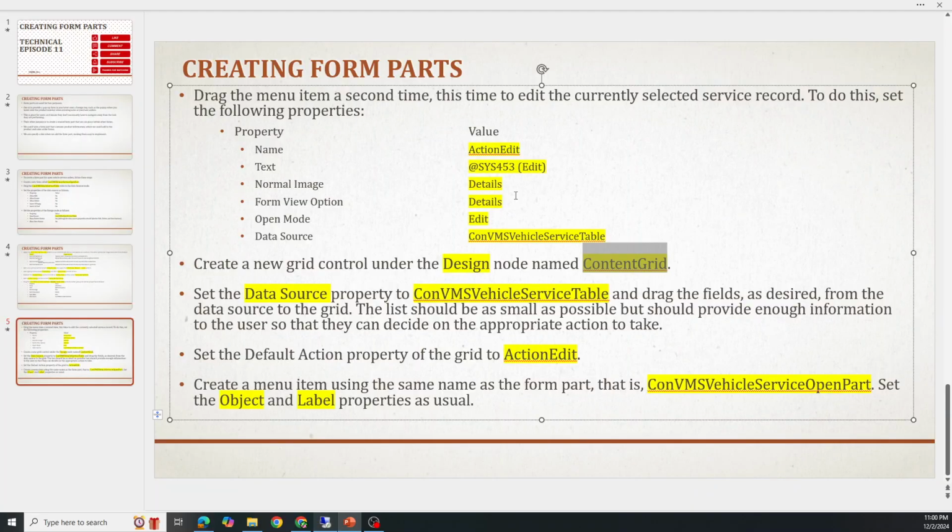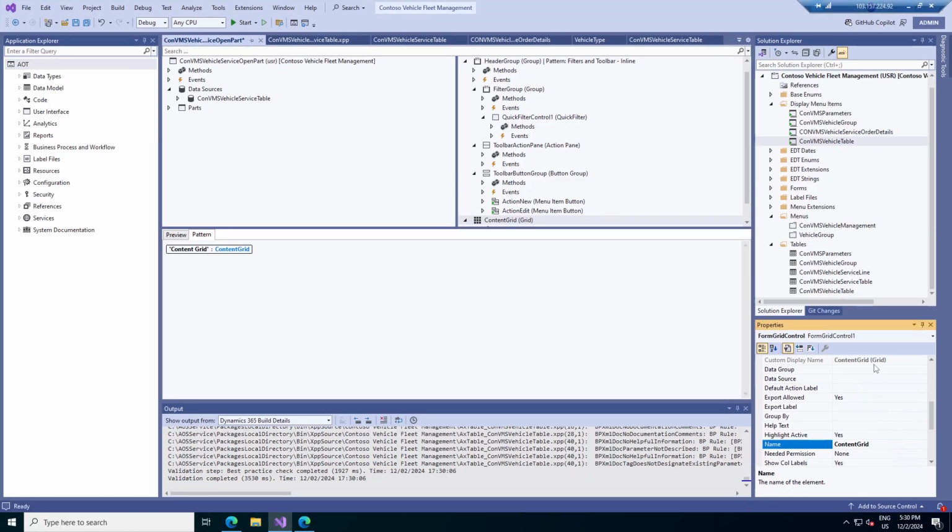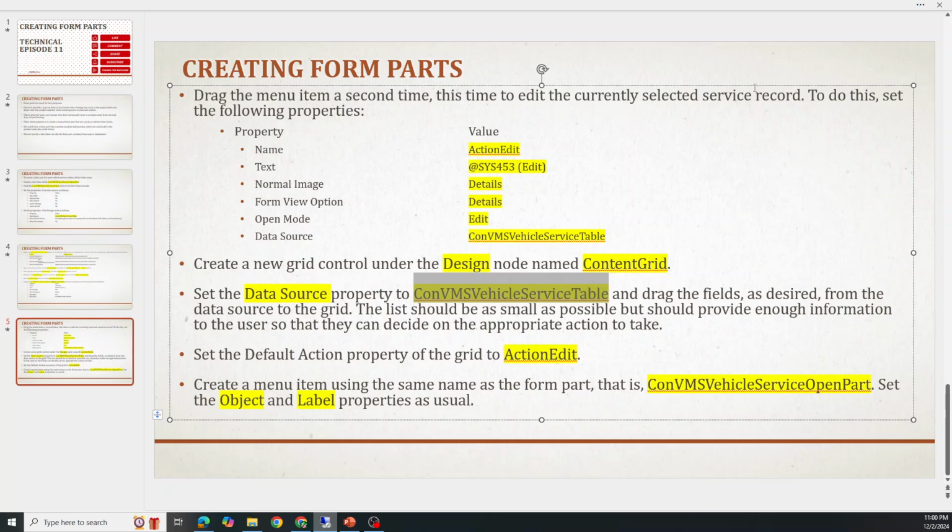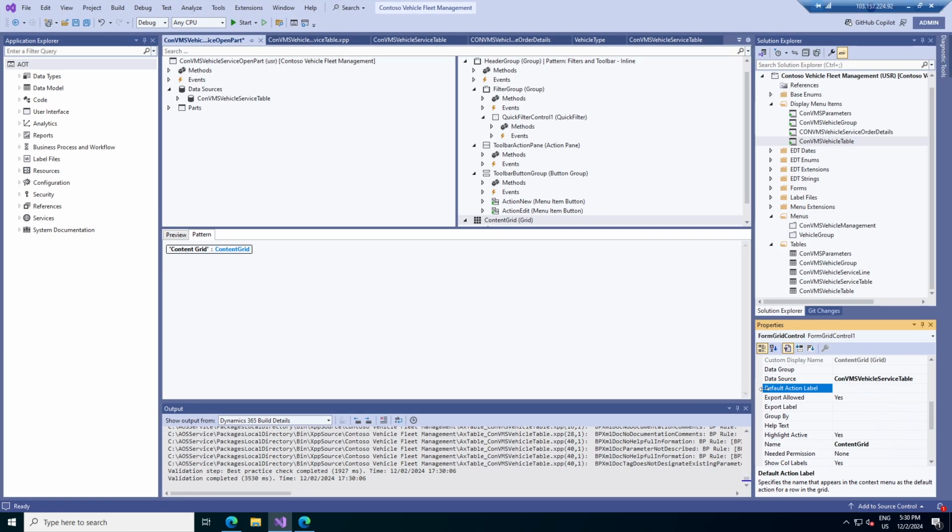Under this content grid, set the data source property to the service table, and after that drag the fields as desired from the data source. The list should be as small as possible but should provide enough information. Set the default action property of the grid to action edit.